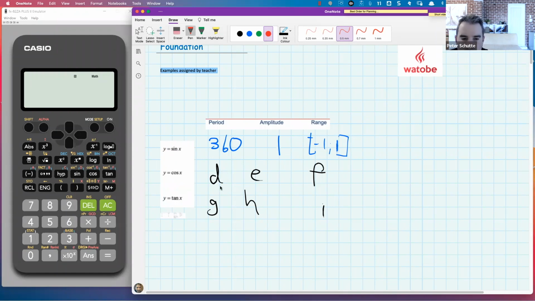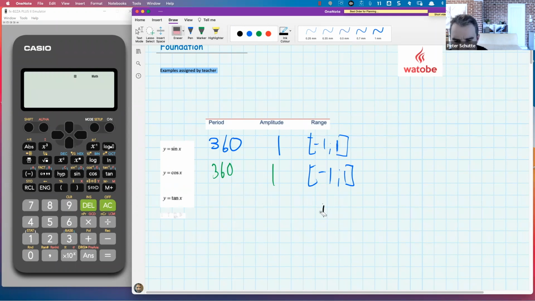Afternoon. The period of the cos graph will be 360. Perfect. The amplitude will be 1 also, and then the range will be -1 to 1. Yep. So sine and cos are kind of like long lost cousins. They're quite similar in a lot of ways, huh? And Teddy, do you know anything about the tan graph? The tan graph period will be 180. Yeah. And its amplitude, it doesn't actually have an amplitude. Well done.